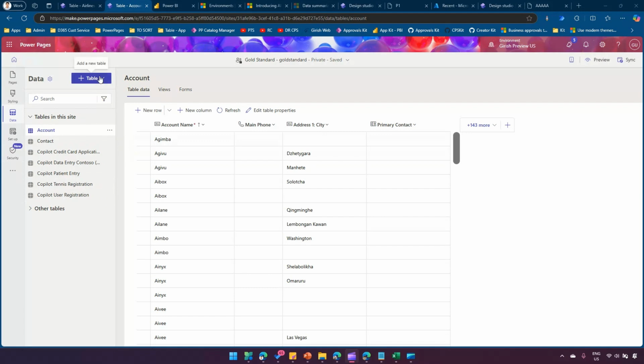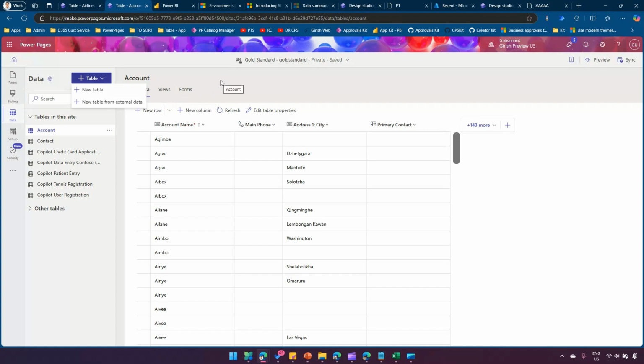Okay. Now there are multiple ways to create a table. You can add a new table. You can search for the table within this directory, or you can get the table from an external data. Now, when I say get a new table from external data, that means the data is residing somewhere within your, say, Lakehouse or data warehouse or any other external data source. Now, how do you extract this information from an external system and bring it back into Power Pages so that you can reference the information?